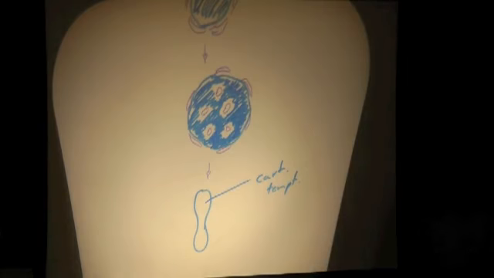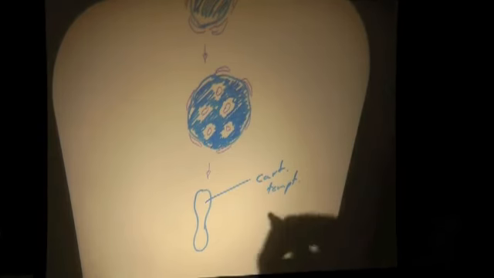So let me kind of zoom out in the next diagram a little bit so that I can stop drawing cells. And we end up with a little bone. Okay. Or a little cartilage template for a bone. So there's a cartilage template. What kind of cartilage is this going to be? Yes. Hyaline cartilage, good.